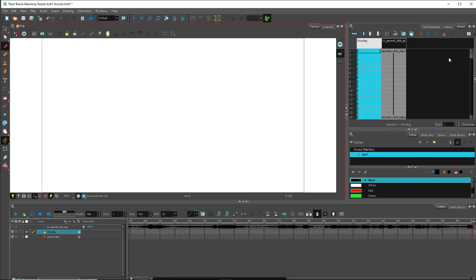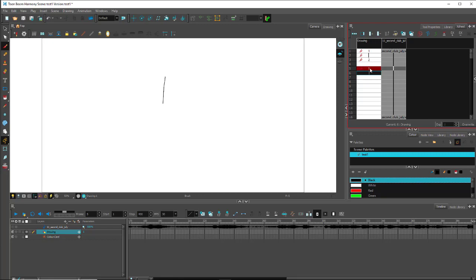Alright, so when we're doing our drawings, just remember that each drawing that you do is going to be stored in memory. We won't be able to see them until you render out here, but it will be stored in the memory. So if I make a drawing, and I'm just going to call this 1, and do a quick line with my brush tool, that drawing is in memory. And if I were to click on another frame and draw a 2, and then double click and type in 1, now that drawing comes back.